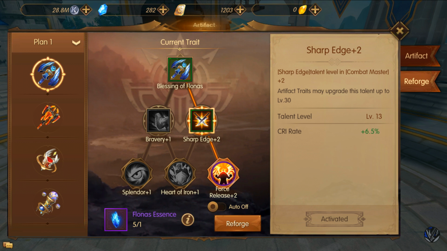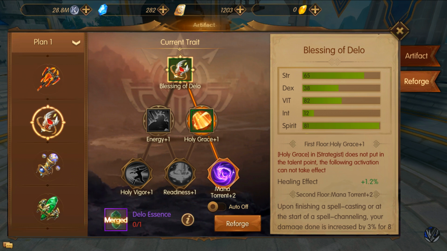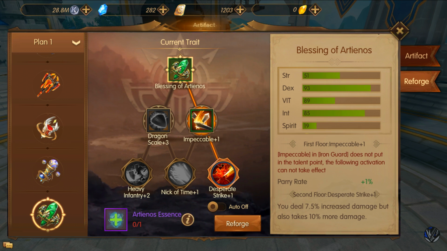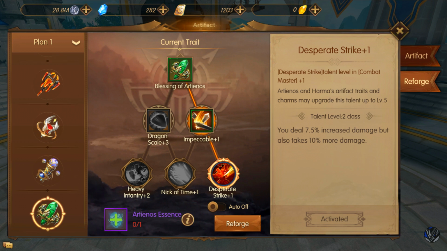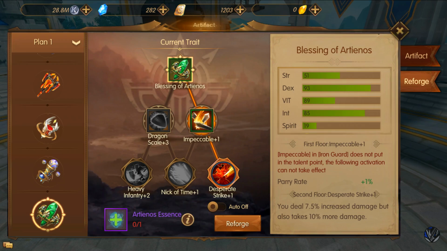That's probably the best case scenario. But if you have Force Release and Mana Torrent, at least on the bottom, that is okay, 100%, 10 times out of 10. You really don't need to struggle and work too hard with these as long as you get those +2s on the bottom. That's the only thing you care about. And then again, Desperate Strike for the later artifacts is going to be the best because it gives you just a raw increase in damage. But as long as you got Mana Torrent and Force Release, you're sitting pretty.